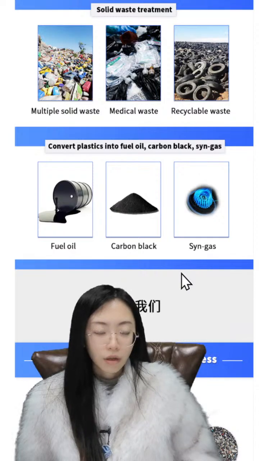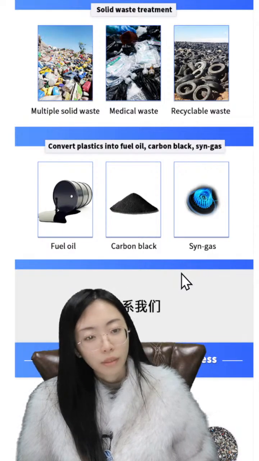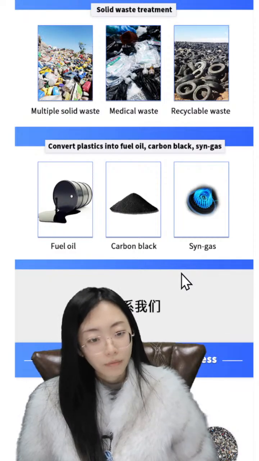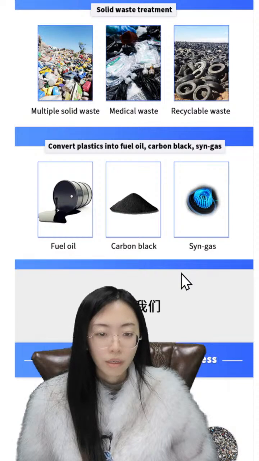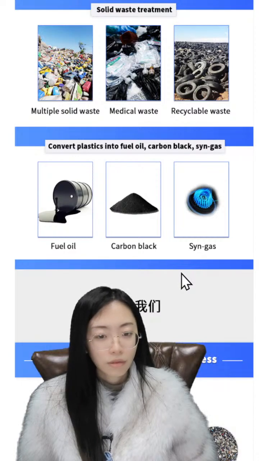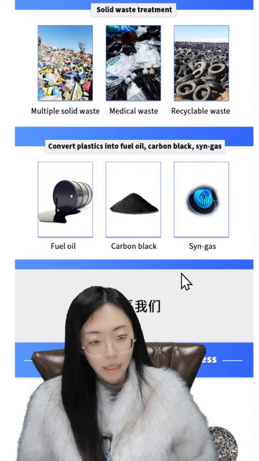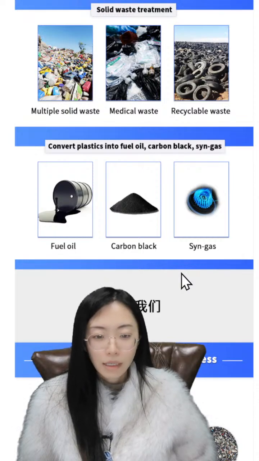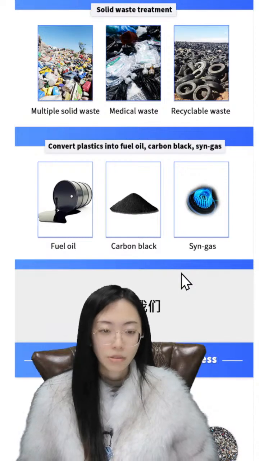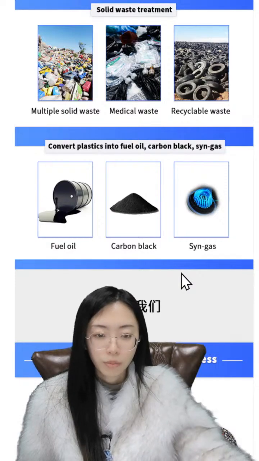The oil we can use has a high heating value, more than 10,000 kcal per kilogram. The tire oil can be sold to brick factories and cement factories for heating, or can be refined to diesel and used in many places. Carbon black is also more than 7,000 kcal and can replace coal or be the raw material for paint and rubber products. Syngas we can use directly. It's a tail gas, just as shown in the 3D video; we can purify it and burn it to provide the heating energy to heat the reactor.